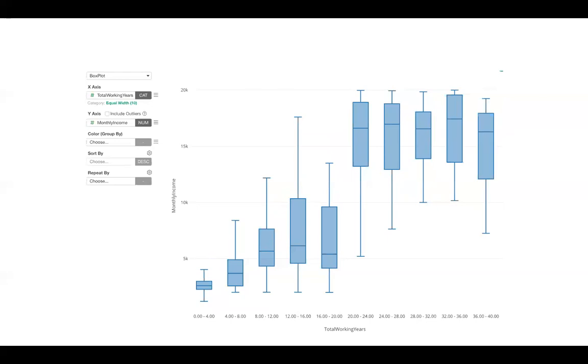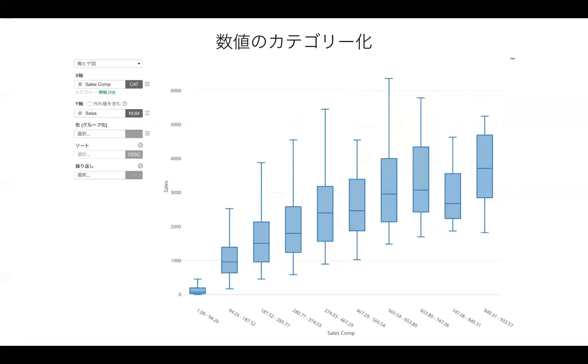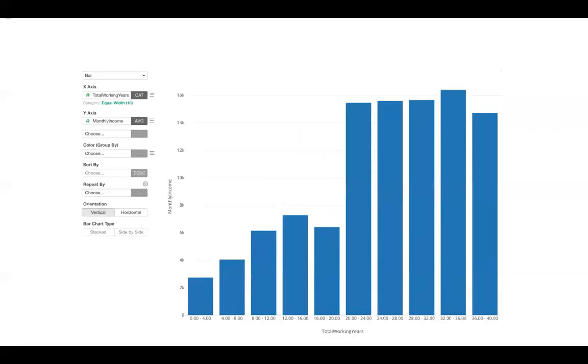You can change how many classes or categories you want to create, or how many times you want to cut the numbers into n categories. You can change such things as well. And not only the box plot, you can use that for a bar chart, and basically most of the charts support this. So even with the bar chart, you can assign the numerical variables, categorize them, and then show, let's say, an average. And this might be even easier for others when you present this type of relationship between numerical variables.